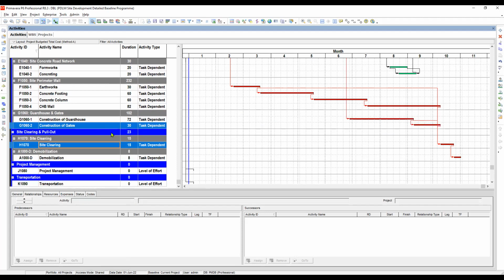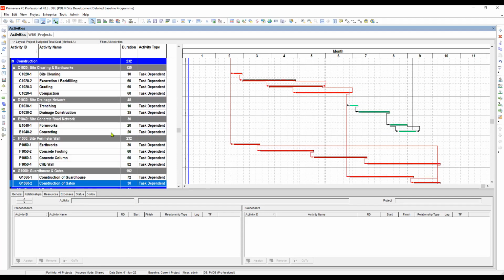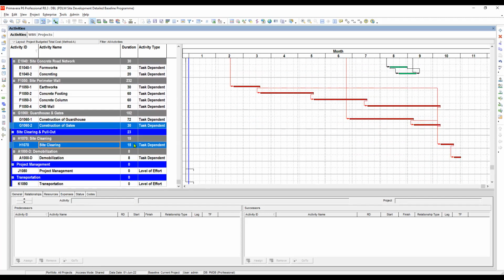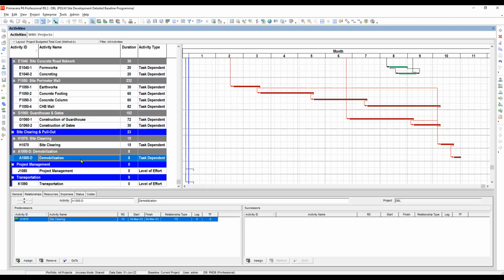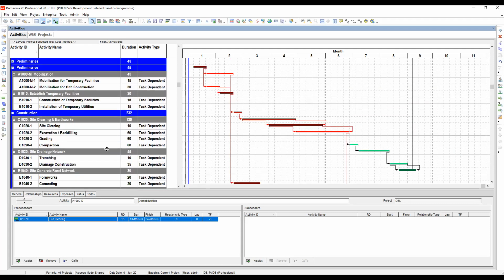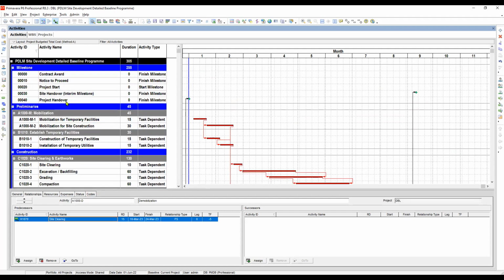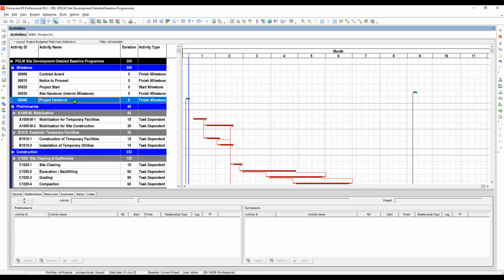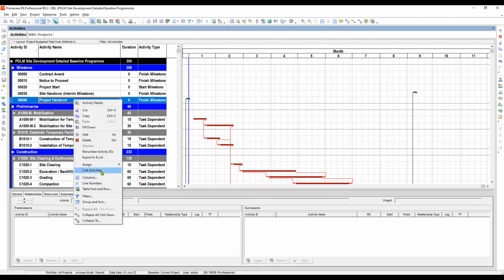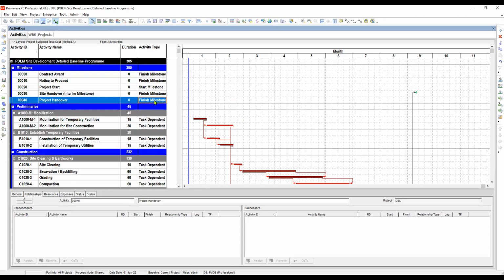Okay. So what else? And also the demobilization, it should be the predecessor of the project completion. So once you demobilize, of course, project is finished. Okay, link it. Okay.